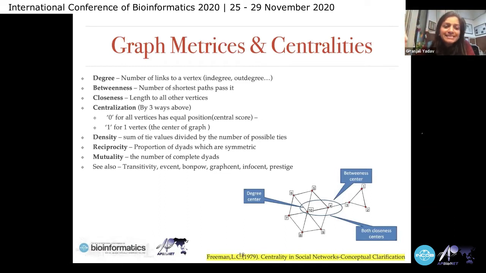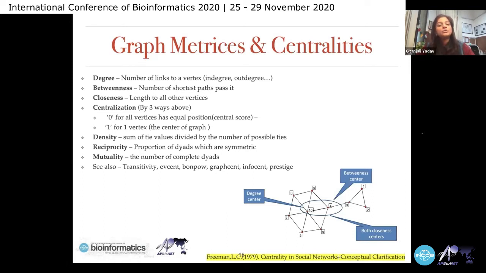Similarly, betweenness. Betweenness gives you an idea about the number of shortest paths that are there in the network. We will see about it in the next slide to get a better idea about what shortest path is. But the shortest path in a network allows you to see how closely connected the network is and how vulnerable it is, and how well you might be able to completely disturb or perturb it. That would be one way of looking at the shortest paths, calculating them, finding them for your particular gene of interest, and so on.